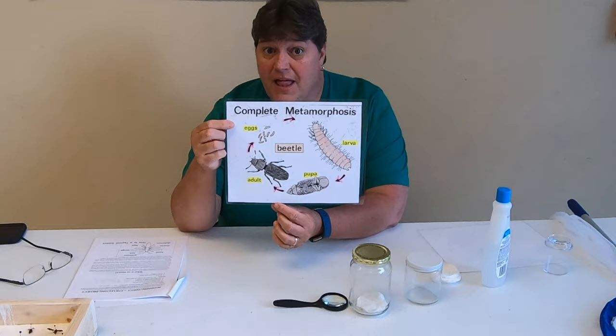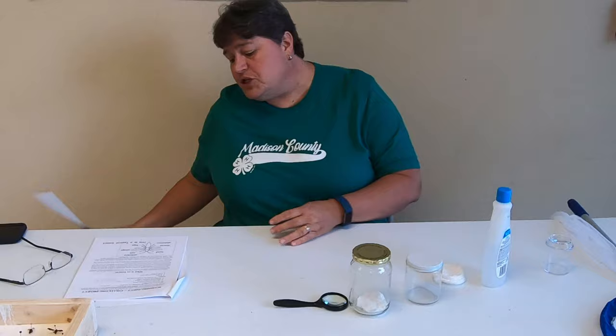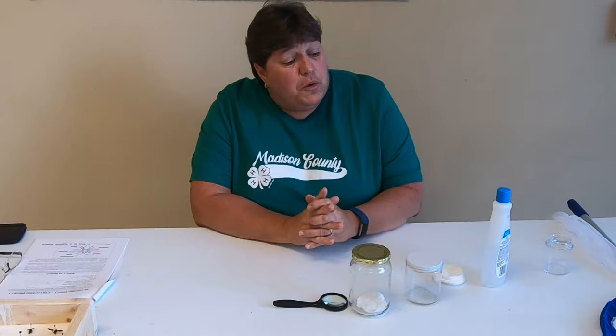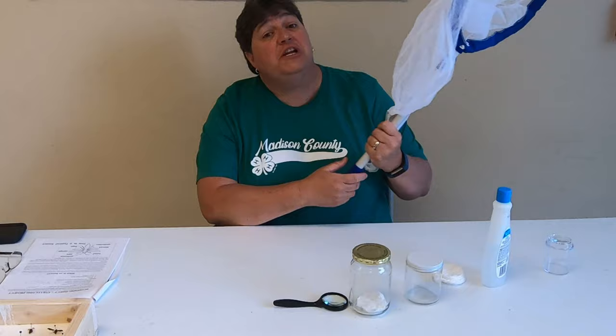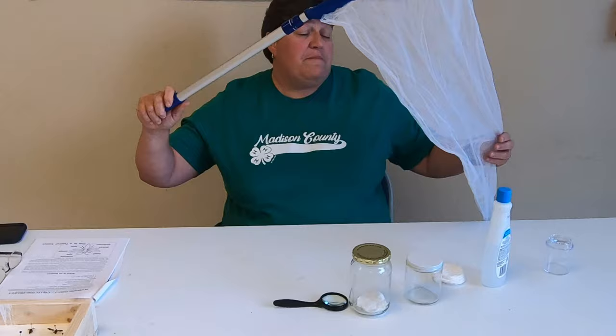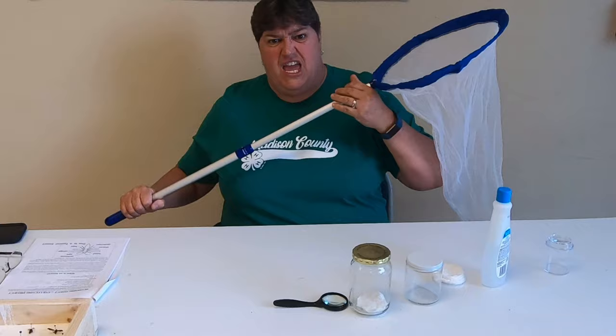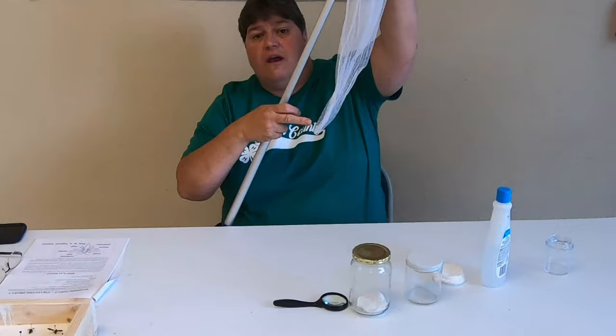Now, some of the things that I'm going to show you today are pretty cool. You want to start your own bug collection? Well, the first thing you're going to need is some way to catch that insect, okay? And you want to use maybe a net. This one is a really good one. It has an extendable handle. This is fancy. But when you catch it, then you can hold it here and you can look down here at it, okay? So a net, that's good.